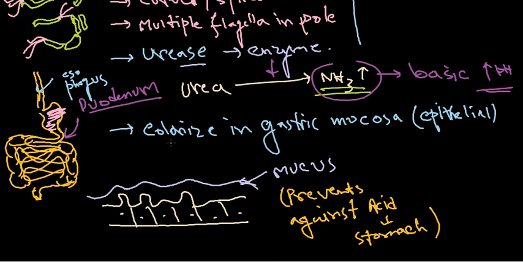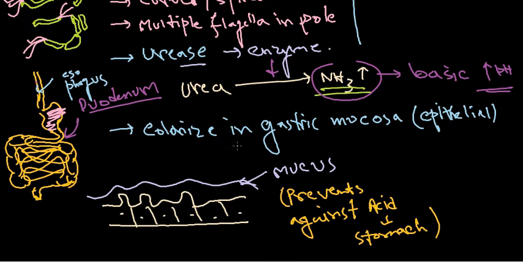Otherwise, we know that in the stomach we have very acidic content, because acid-secreting cells release acid. The acid secretion is important because some of the enzymes require this acidic environment as their optimum environment to carry out the reaction, right? Now in this case, as the acid is secreted, the environment is much more acidic. Now as the environment is acidic, there is a difficulty for bacteria like Helicobacter pylori to live there, right? Because they need to colonize in these places.